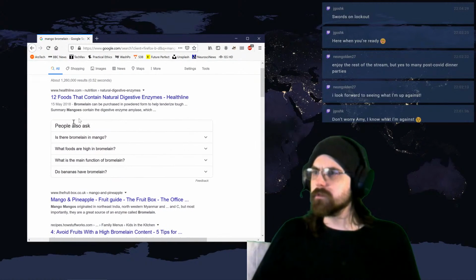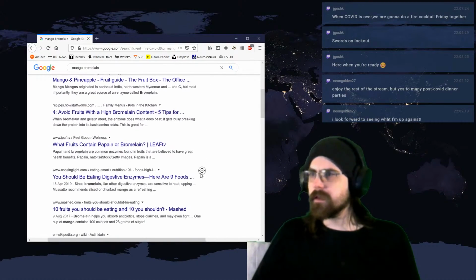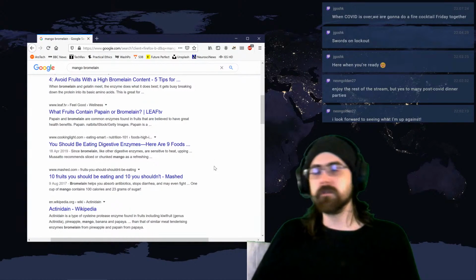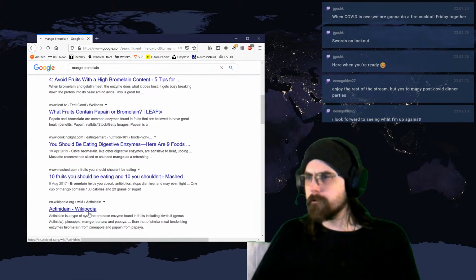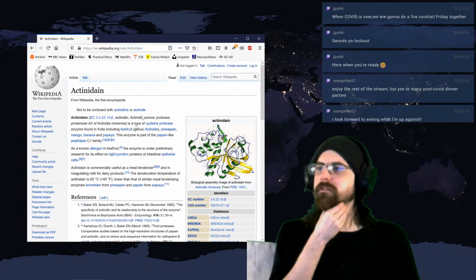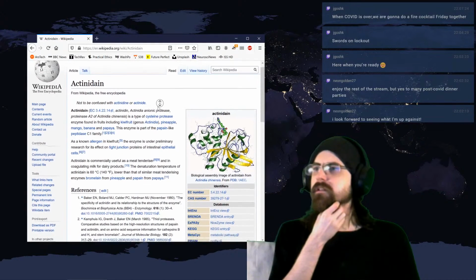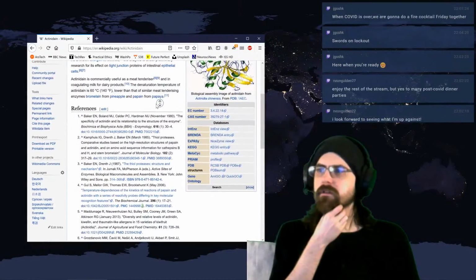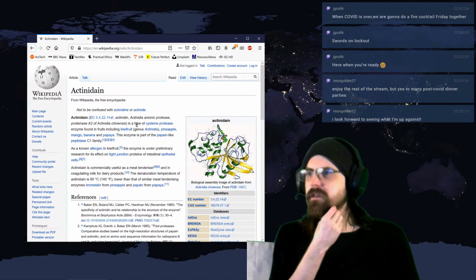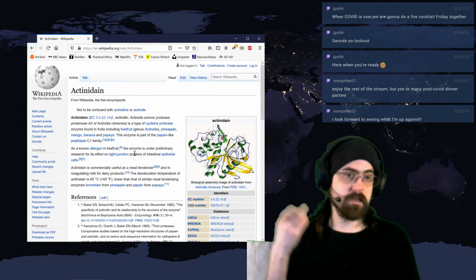Oh no, they contain amylase. Okay. Yeah, they do. That would explain it. Oh, there's also actinidine. Okay, so it's also found in kiwi fruit, pineapple, mango, banana, and papaya. That explains why kiwi fruit has a similar sensation.